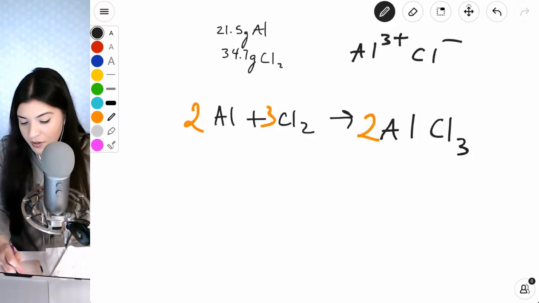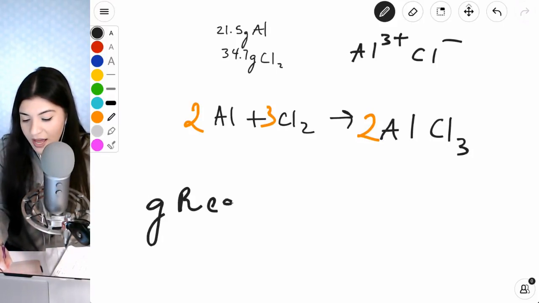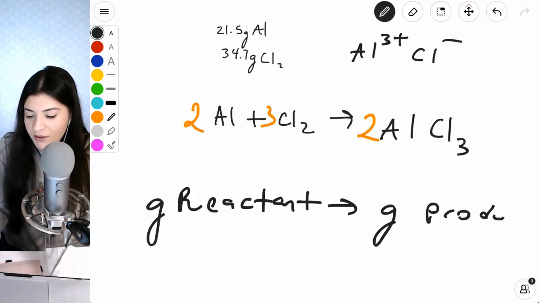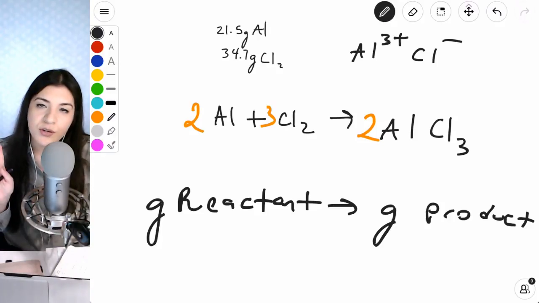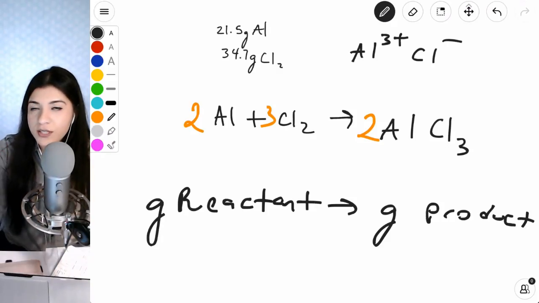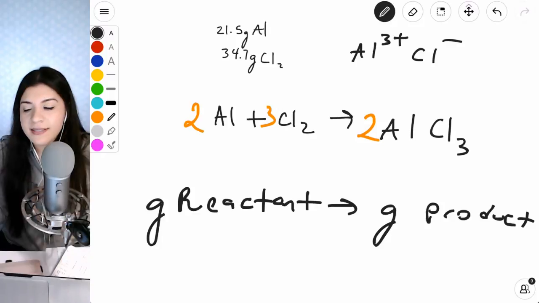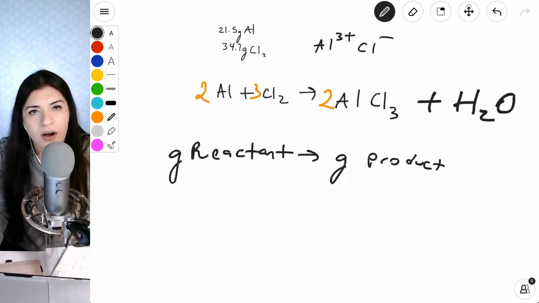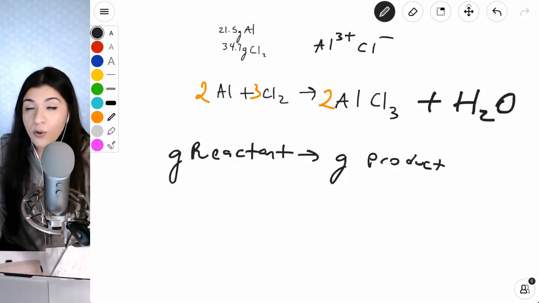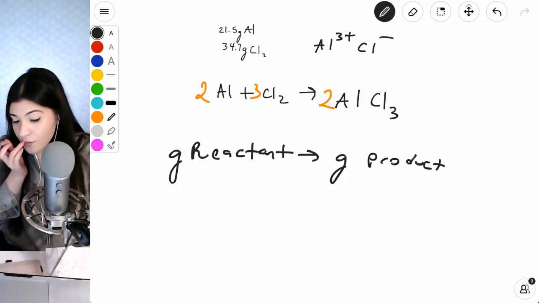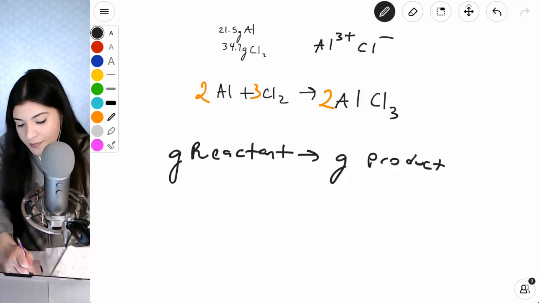Okay, so what I'm going to start off with for any type of limiting reactant question is going from the grams of each reactant to the grams of our product. And in this case, we only have one product. However, if you were given 2 different products, it doesn't matter which one you choose unless they ask you to find the theoretical yield of a specific product and then use that instead. But other than that, if there was, let's say, water here somehow, then it doesn't matter what product you decide to go to. But in this case, we only have one product. So that's what we'll start off with. Let's start off with aluminum.